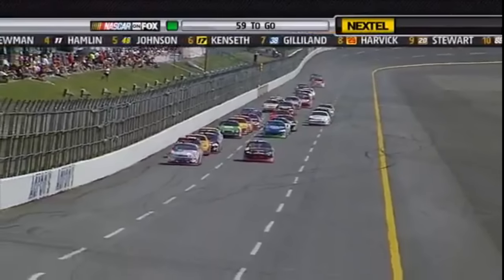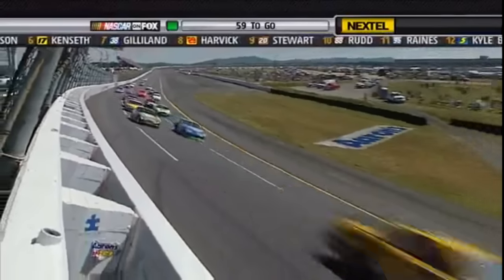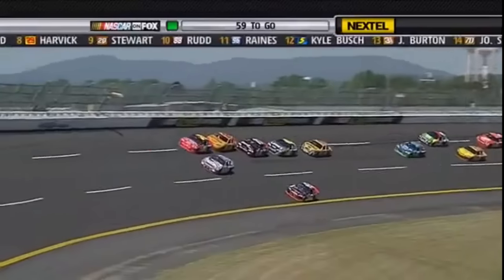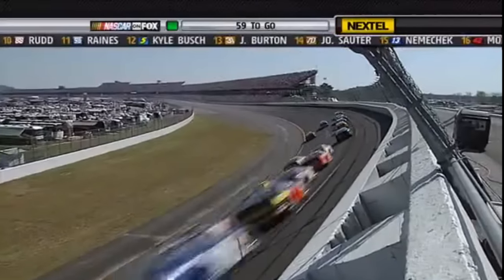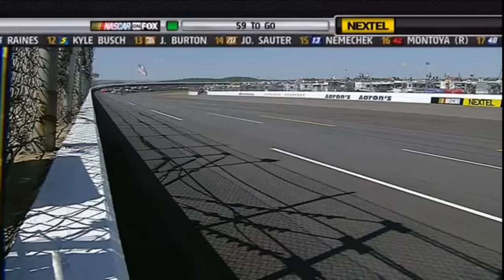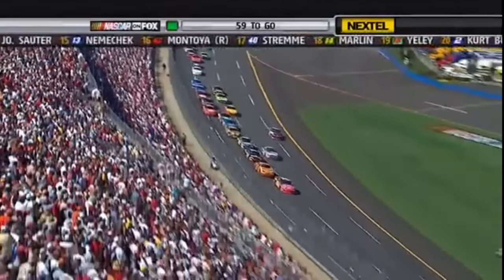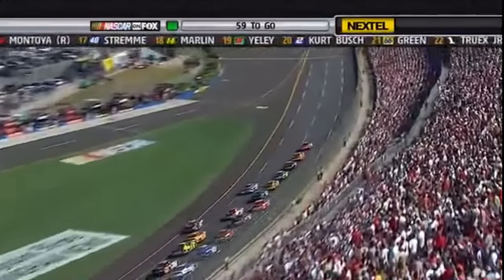Do need to make mention, Clint Bowyer, 41 laps down in the 07 car, hit the wall earlier. They repaired that car. He's back out on the racetrack. They've caught Kenny Wallace, and without a drafting partner, he will lose the lead. But this is still a great day for Kenny Wallace. Two cars I've been really impressed with all day have been Kenny and Sterling Marlin, who have been able to run up front most of the day.